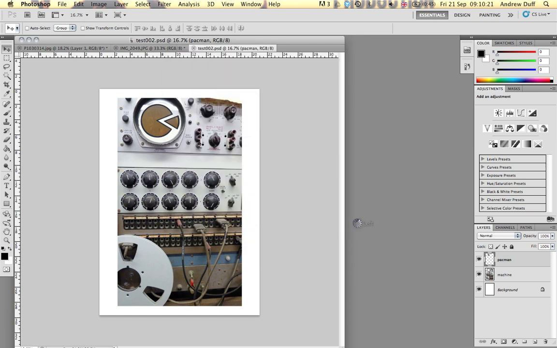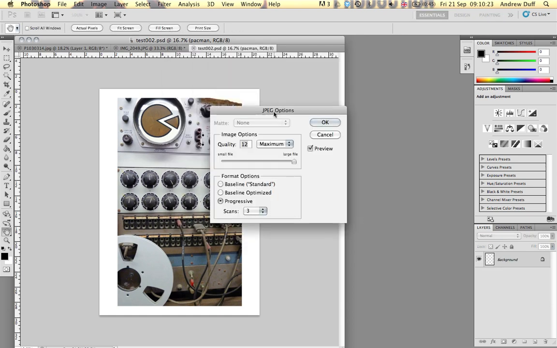Okay, so if I press save now, the only other thing that we get is this JPEG options box where we can play about with the quality. And we can see it's going to give us a bit of a preview of the image over here, and we can see the file size that it's going to save it at.